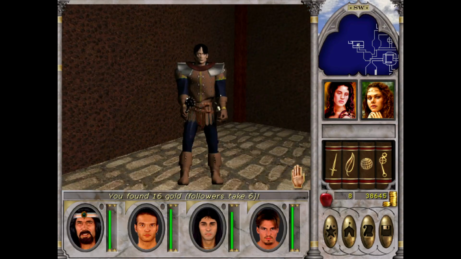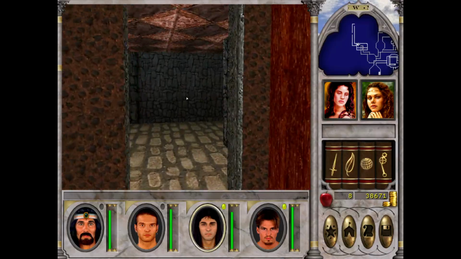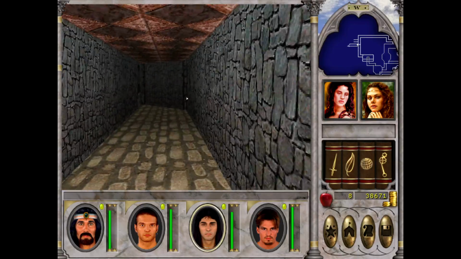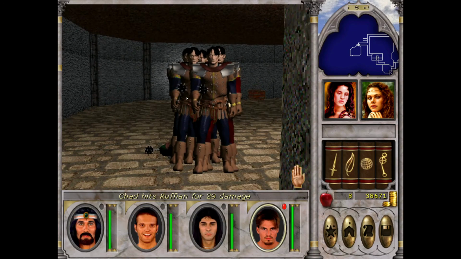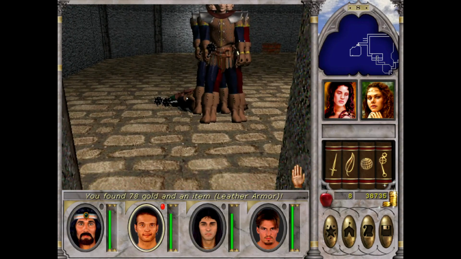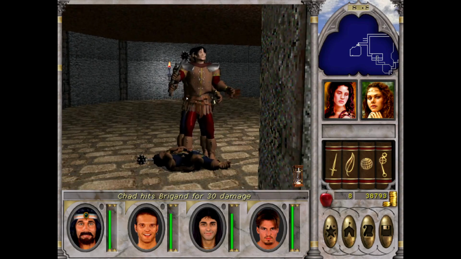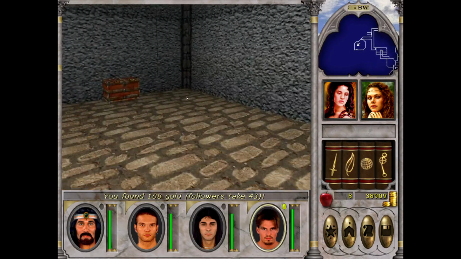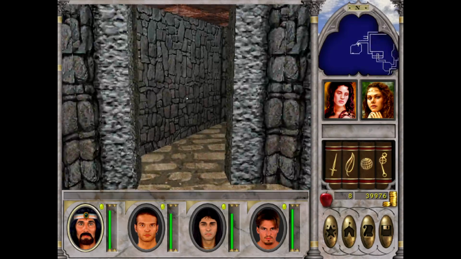Action economy first, then status effects. All right. This is the wrong way, unless there's something cool in that chest. There might be more in this room. Nope, okay. Nice. And about 1,000 gold. I'm not mad at that.